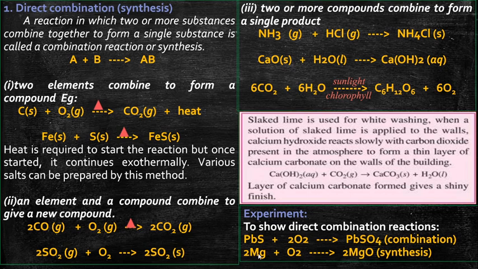Okay, then magnesium ribbon. Magnesium is found in the ribbon. When a piece of this magnesium ribbon is taken and held in the flame, when it undergoes heat, it reacts with the oxygen present in the atmosphere to form magnesium oxide. So how does this magnesium oxide form? When it reacts with the oxygen, it produces dazzling white light and turns into magnesium oxide.